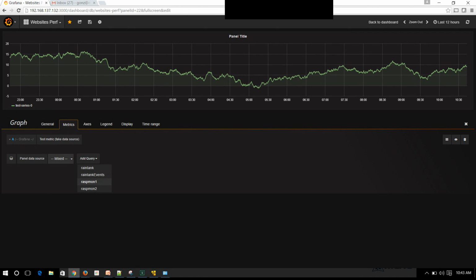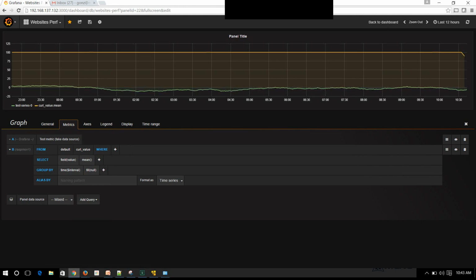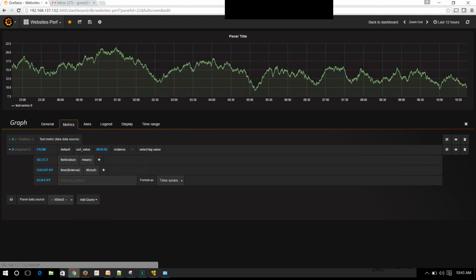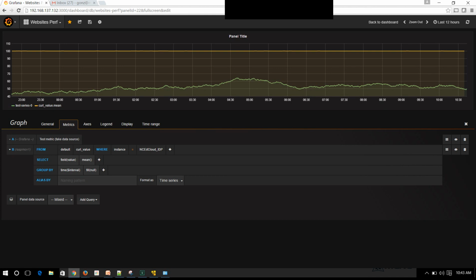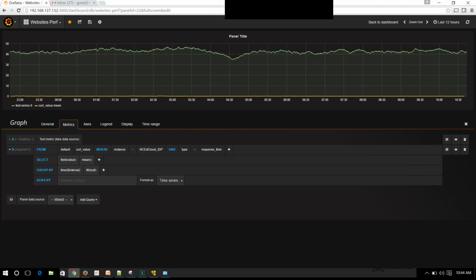I did that. Now I'm going to want to name this, right? So in this case, because this was Raspberry Pi 1, I could put in RASP 1, and because it's the NCED Cloud, I'm going to go NCED Cloud. So that way, when I'm looking at this data point, I can tell what it is, right? Otherwise, it basically just throws a generic name up there, as in this case, you could see it's just this curl value dot mean.